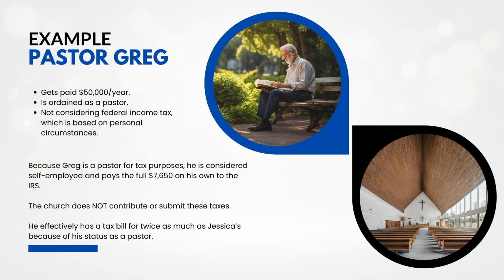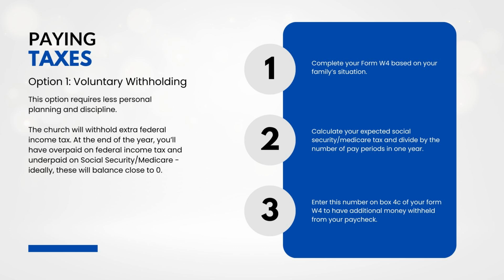overall tax burden. Once you understand how taxes work for pastors, the next step is figuring out how to actually pay them. Because pastors are considered self-employed for Social Security and Medicare taxes, paying taxes isn't always as straightforward as it is for regular employees. In this video, we'll talk about two main ways you can pay your taxes: through a voluntary withholding plan or by making estimated quarterly payments.